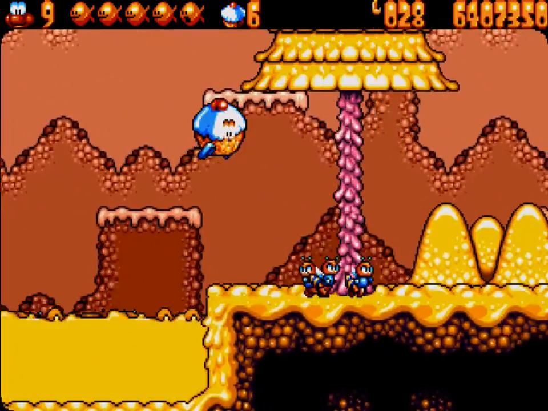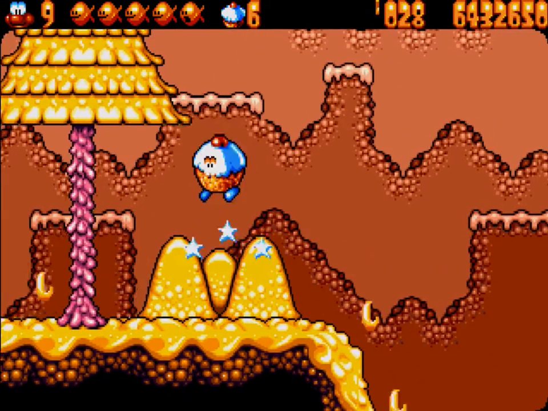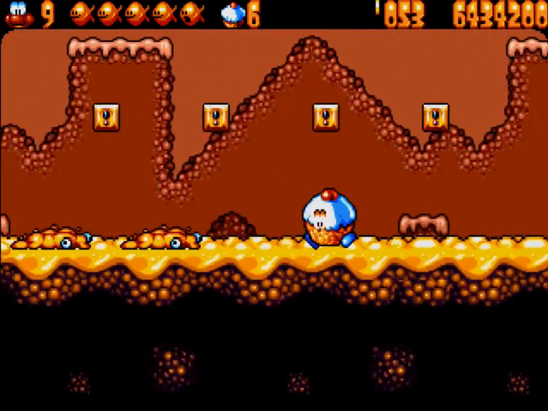But you can just walk right through the custard with the suit. Don't pick up the guns or you will lose your suit. The gun makes your suit explode as well. And roll around this hill and you'll roll right through those custard grubs.